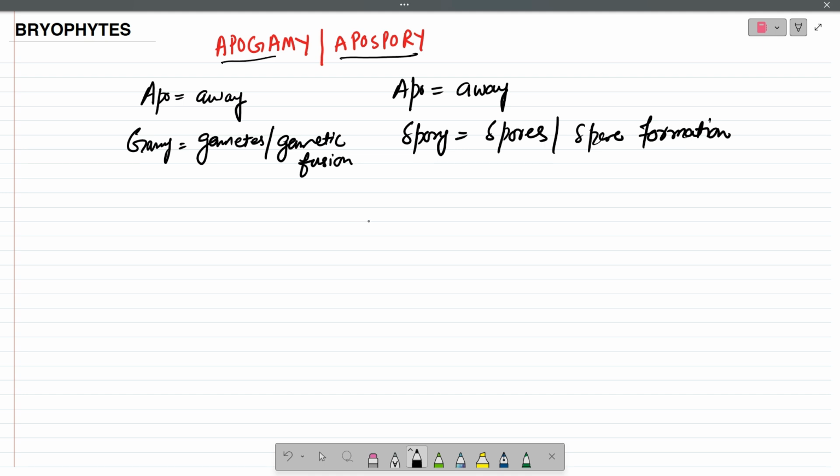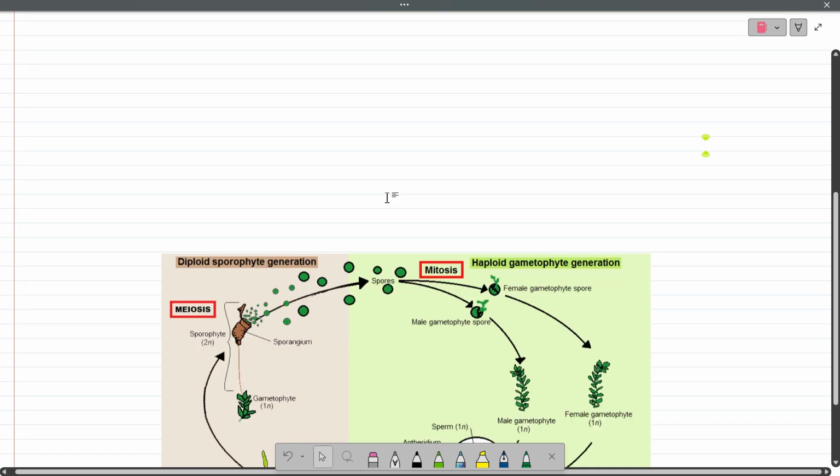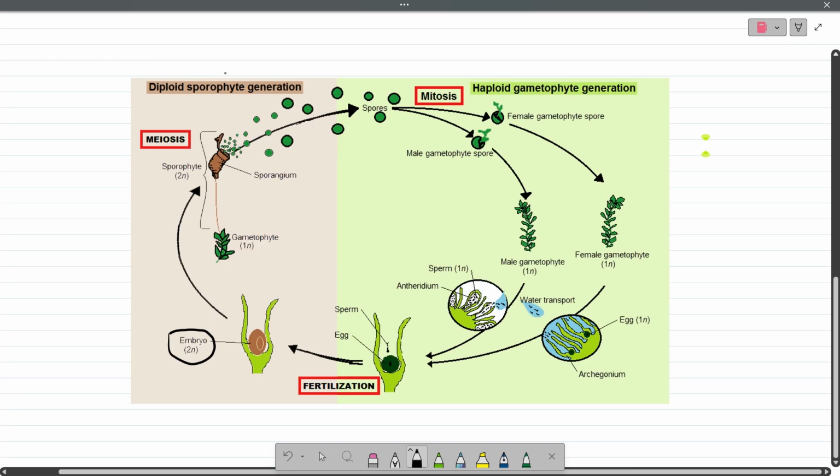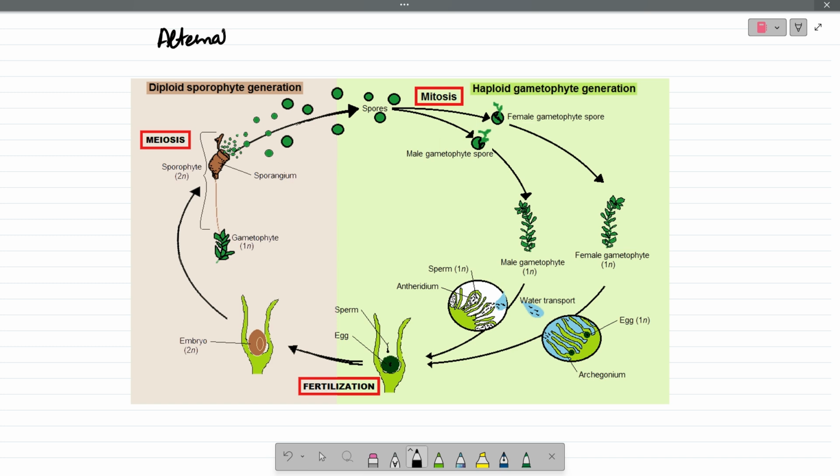So these are two types of reproduction which are found in bryophytes. I know this may not be making much sense, so we will look at the normal life cycle of bryophytes and we will understand these two terms better. So we know that bryophytes show alternation of generations. That means you have a generation G1 which is followed by G2, and this G2 is in turn followed by again G1 followed by G2. And in case of bryophytes, we have two generations. One is the sporophytic generation, which is diploid, and we have a gametophytic generation, which is haploid.